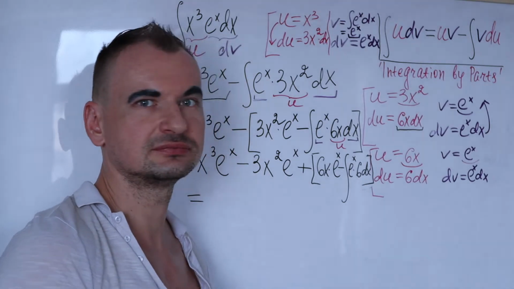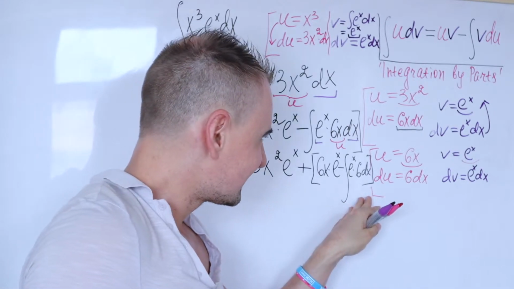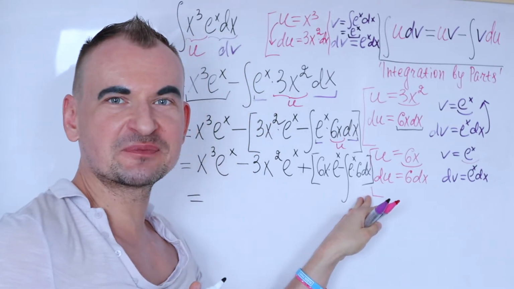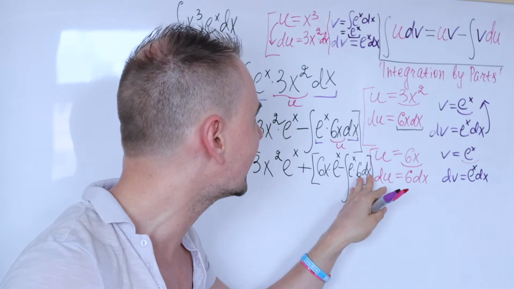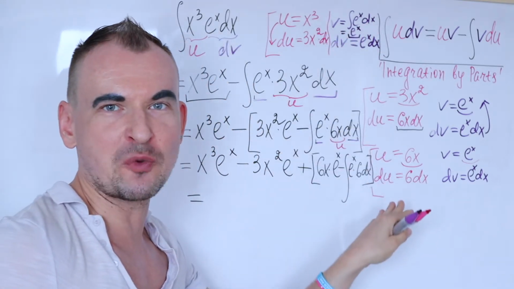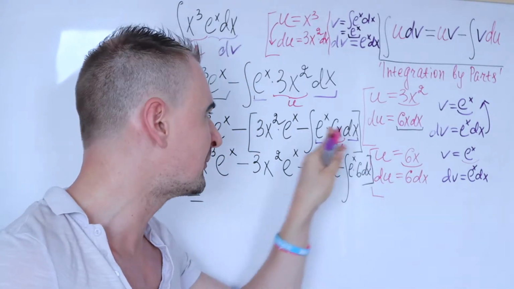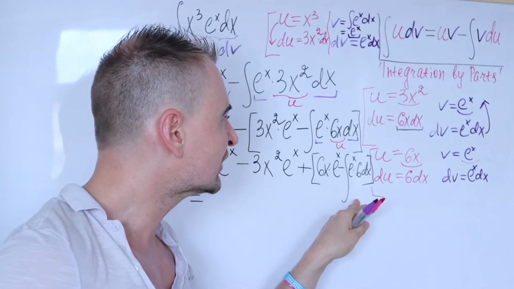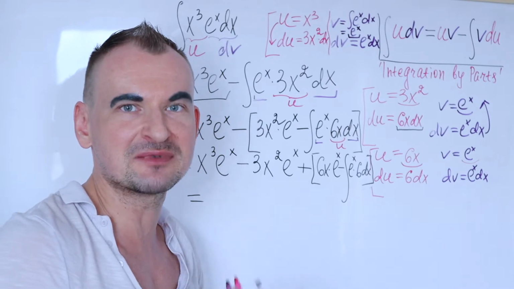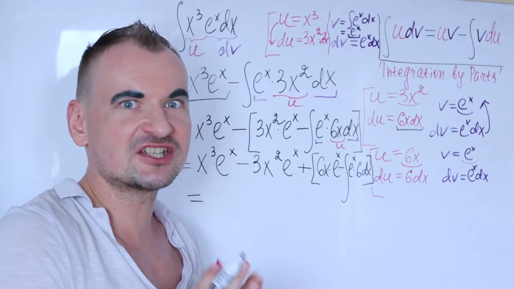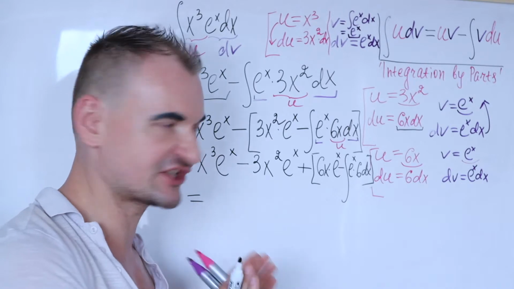Good Lord. Look at this integral. At this point, it's solvable. It's a table integral. It's just e to the x that we've already integrated so many times. Since 6 is a constant, 6 has to be pulled out front, so you would have just the integral of e to the x dx. It's integrable, it's a table integral. Congratulations, thank God we did it. Let's just clean it up.